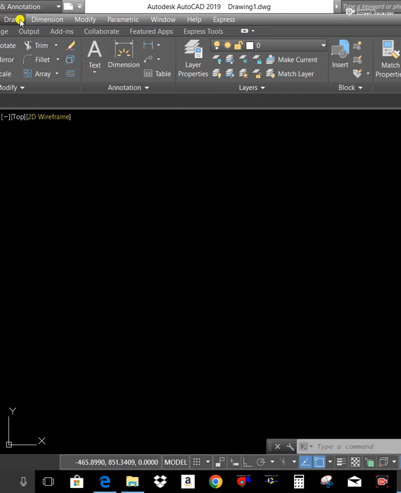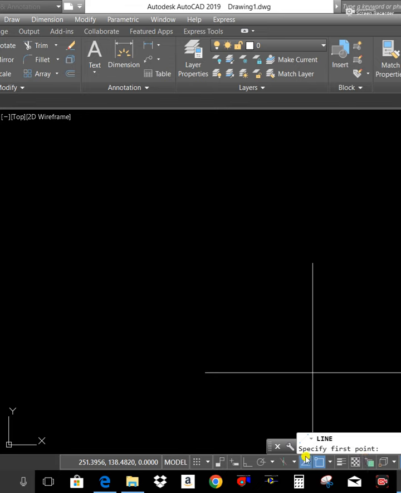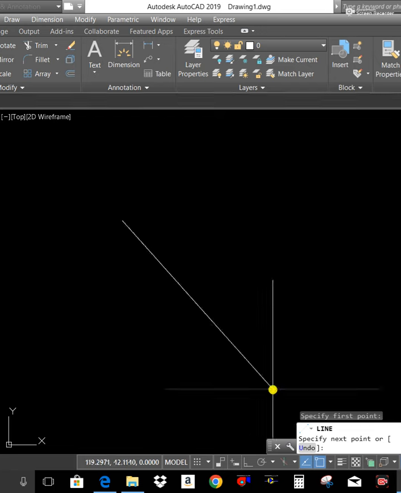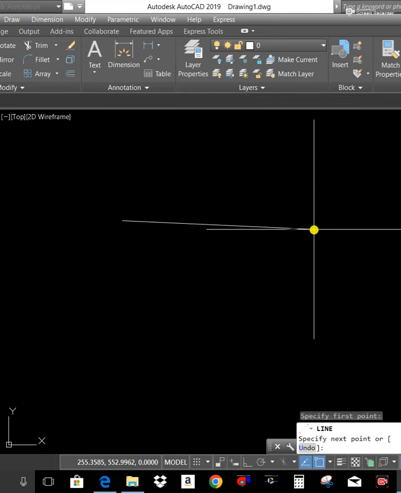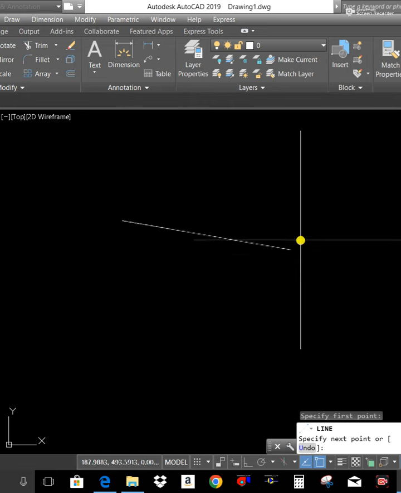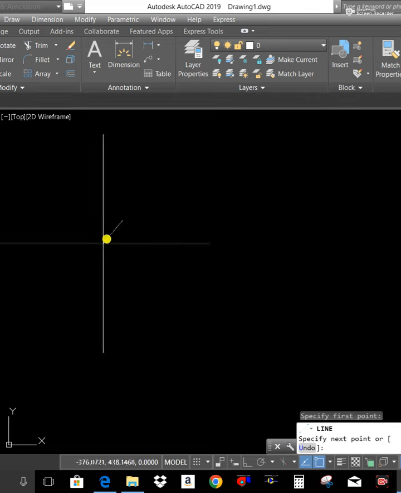First we go to the Draw menu, where our Line command appears. We select the line command and see in the command bar one option: specify first point. We click the first point, and for the end of the line we specify the next point. We can put the next point wherever we need, or we may have some length, but now we need a straight line.